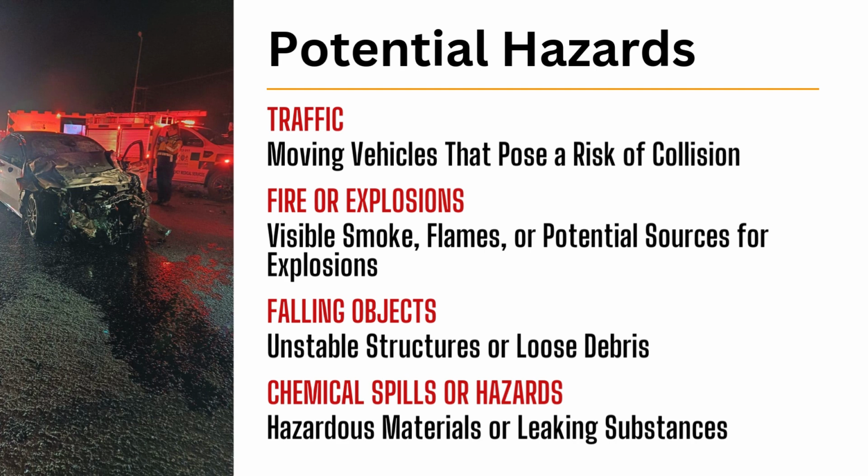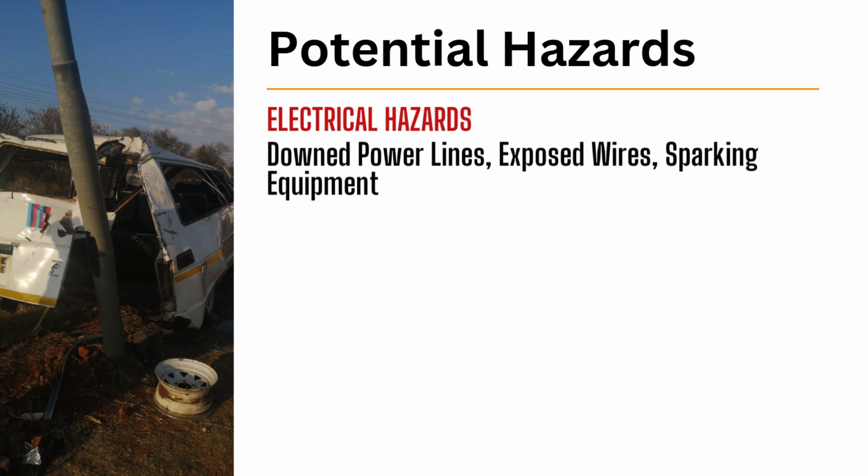with these situations. Electrical hazards are a major concern, particularly when dealing with downed power lines, exposed wires, or sparking electrical equipment. Live electrical wires can pose a significant risk of electrocution or fire. Never approach or touch any exposed electrical wires, and make sure to inform EMS, fire services, or the utility company to deal with the situation.